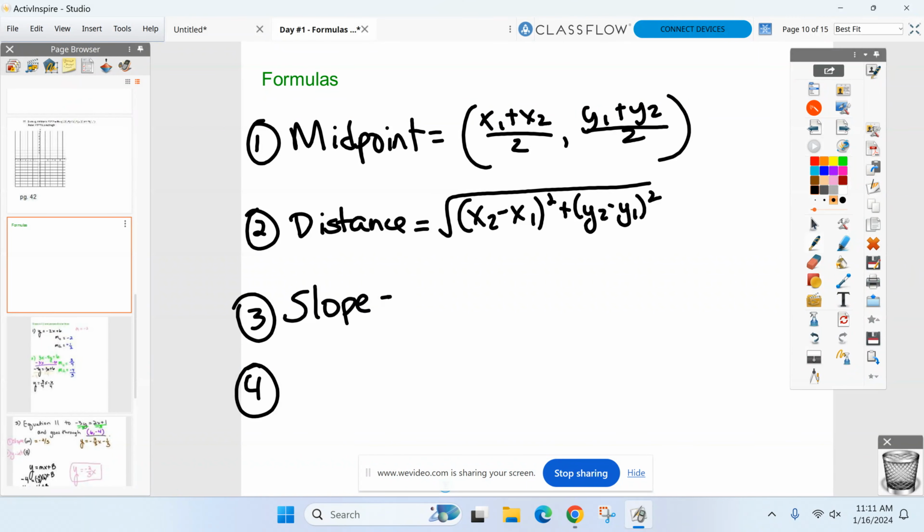I'm going to give you 2 versions of slope. The first version is if you take the 2 points you're given and use the slope of those 2 points, you would do your change in y, y2 minus y1, over your change in x, x2 minus x1. You certainly don't have to do it that way. You could also graph the 2 points and do rise over run. You will have scrap graph paper attached to your midterm, along with the formula sheet that has the Pythagorean theorem and quadratic formula.